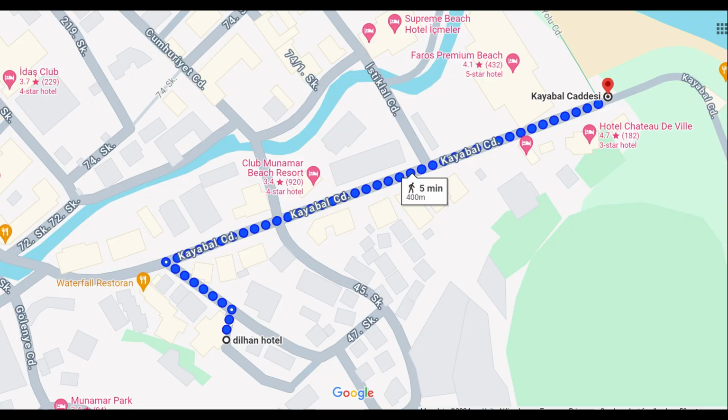Would we stay there again? I suppose we would, on a self-catering room only basis, because it's well located for the beach. It's only 400 or 500 metres away from the beach, and it's quite literally just down the main road to the beach. And of course you'd have to expect all the rooms by next year to be refurbished the same way as ours was.